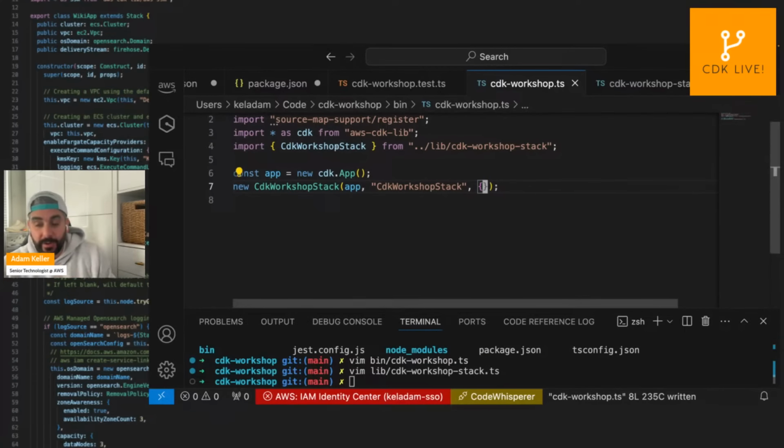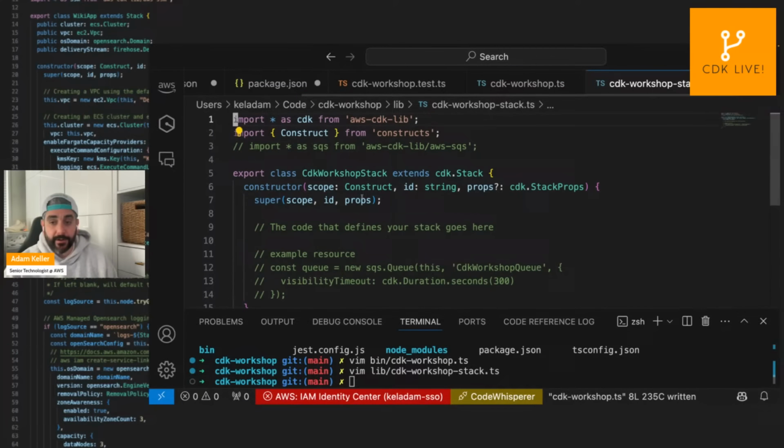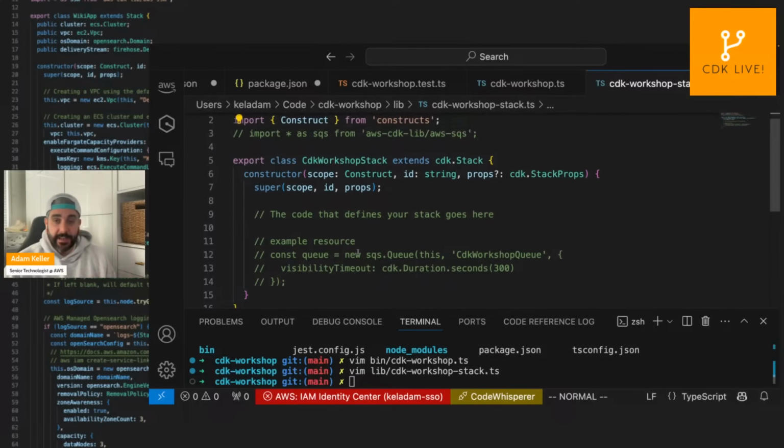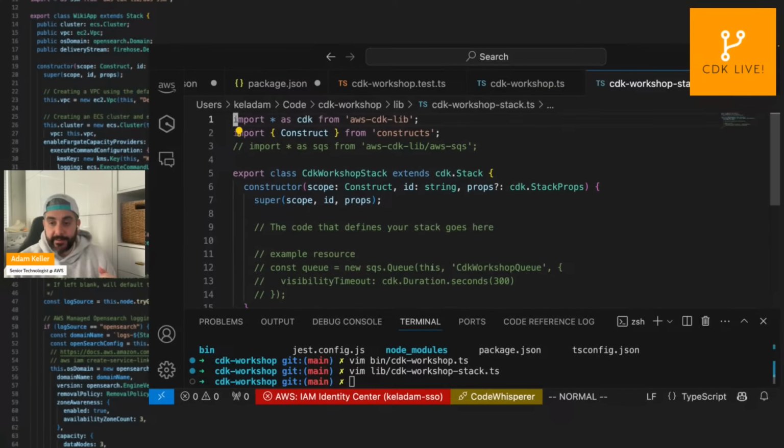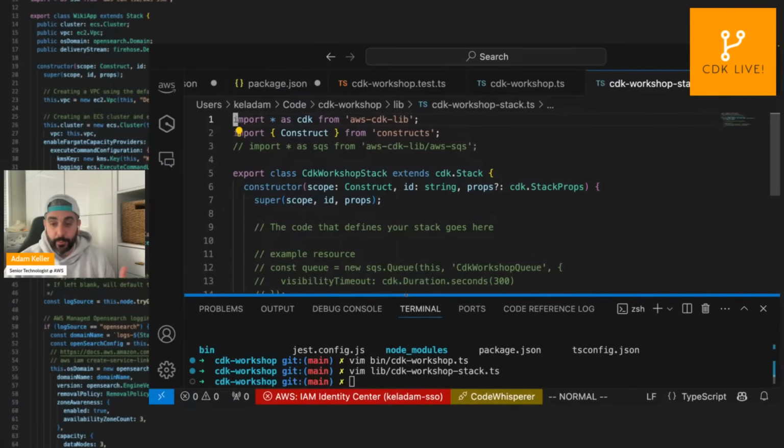Okay. Now, again, you see here this is our CDK stack, and your CDK stack code and your construct code is where you're going to do most of the work, where you're going to define your cloud resources. That's stored under lib. So again, we have a skeleton project here. It's very straightforward, very basic right now, but it gives us something to build on. You can see we have it commented out right now. I'm not going to uncomment anything yet because we want to see what the CDK will deploy for us.